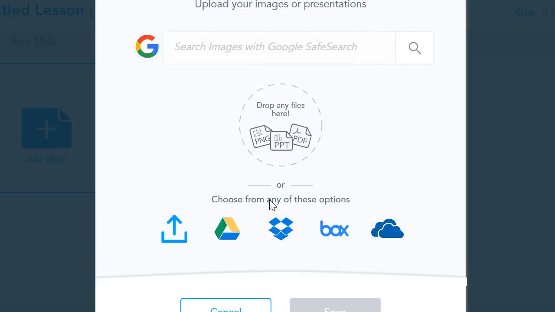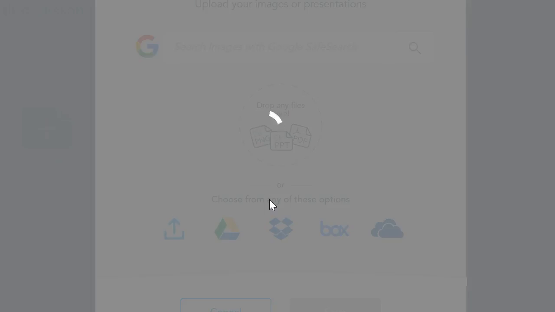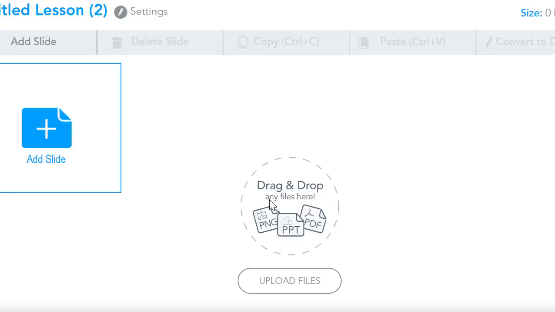So I click Open. And it's going to add the PowerPoint into the Nearpod. So if you look here, it's processing. It's just taking a minute.